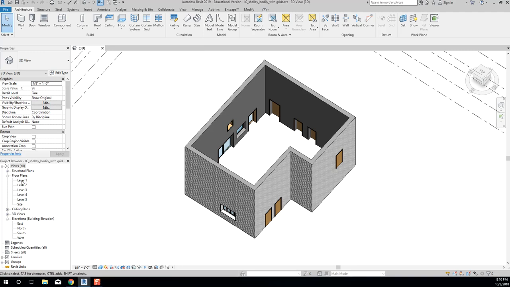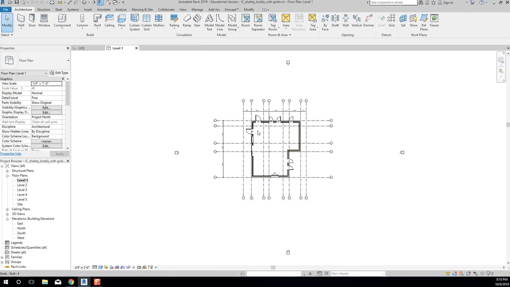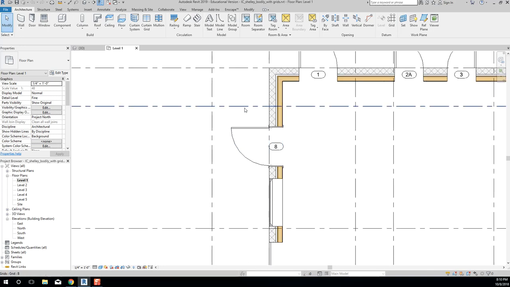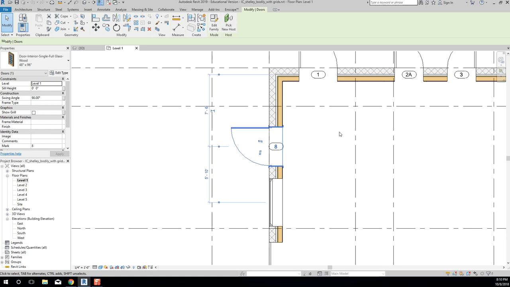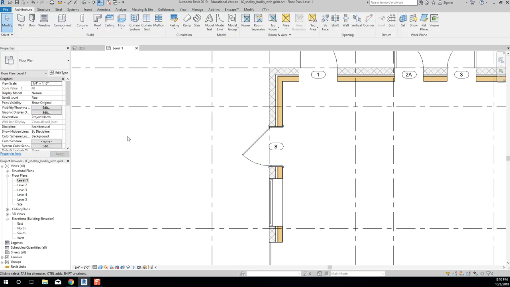Well, that's an easy one, right? So let me say this. It's going to be a parameter that's built into the door, and more than likely it'll be in most door families. But if you were looking for it and maybe it's missing in some specialty door that you downloaded, they may not have included it, right? But if you click on the door itself, your properties dialog box over here shows a swing angle. So if I type 45, enter, then it will change the swing. But that is something that you build into the family, so it may not occur in all of the door types. Oh, okay.